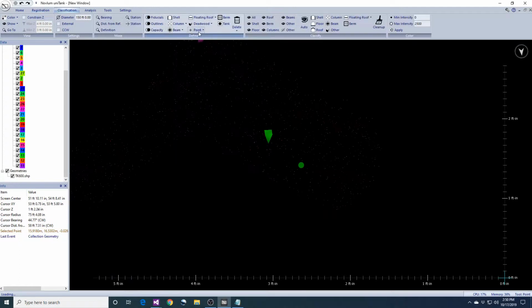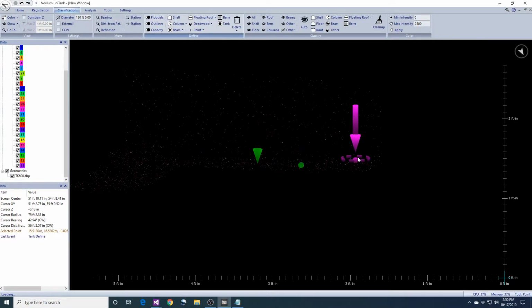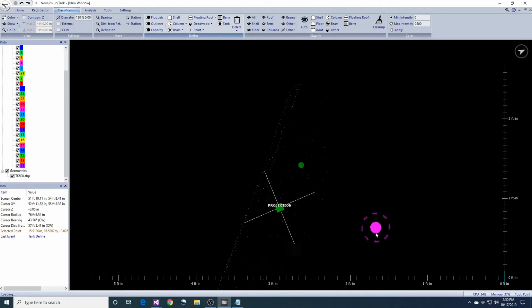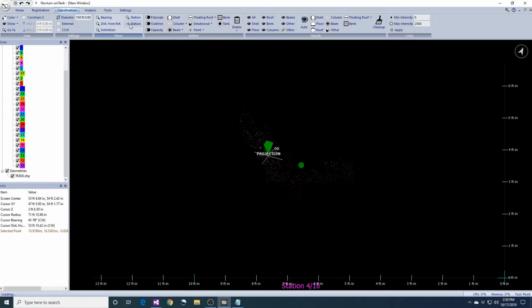You can also use the shortcuts Control-P to fit the plane and Shift-P to add projection point to speed up the process. You will also notice that the station number is shown at the bottom of the window.